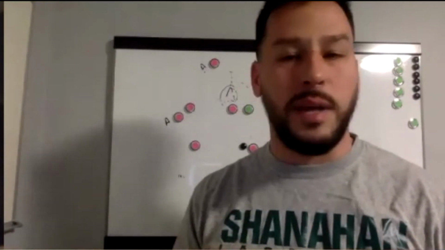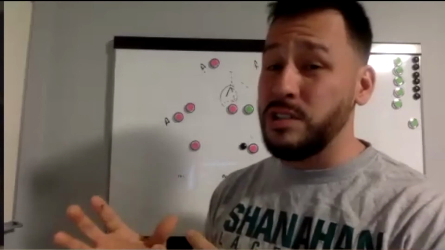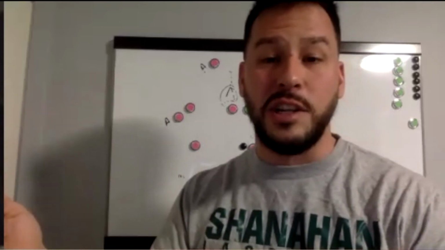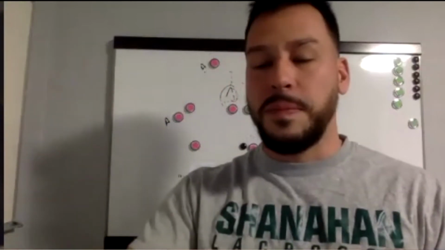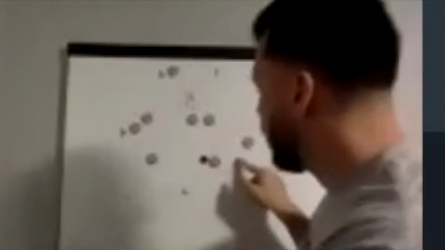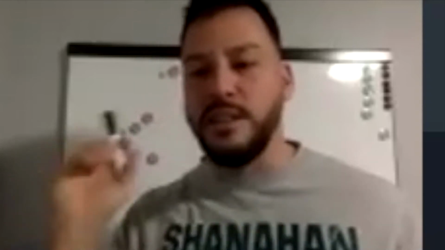I don't care about the first goal of the game. We still want to score first, but we can get it a minute and a half into the possession after we've learned everything that we need to learn for the rest of the day. So you'll see that right here in the beginning, because I'm going to start with that. And in this, we call the first dodge, we call it joker. So the first time we get here, the first run through the whole 400, we call it joker, right? It's because I didn't want to yell dummy dodge all day, but it's literally a dummy dodge. It's a joker. We're laughing at them to figure out what they're doing.